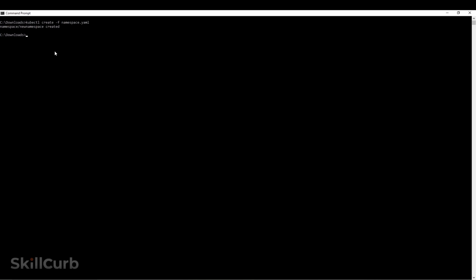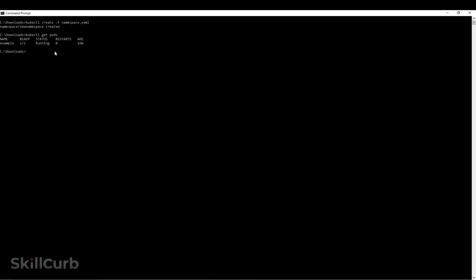Once you have created a namespace, everything you do in your default namespace can be done in the other namespace by just adding the N flag. Here is an example of creating a pod in our new namespace using the YAML file we used last time. If I run this command, kubectl get pods, you can see for 16 minutes the example pod that we created in the last video has been running.